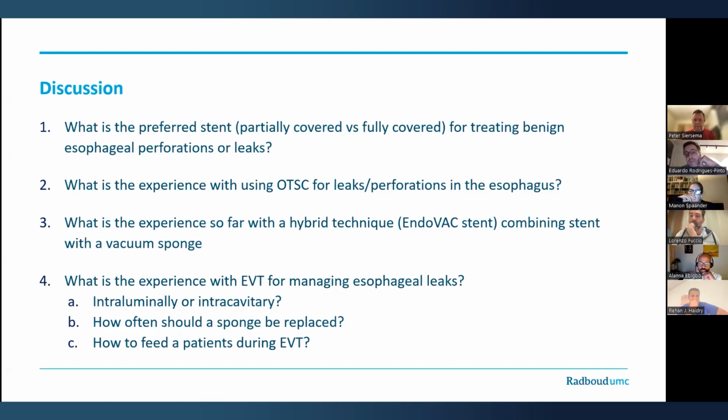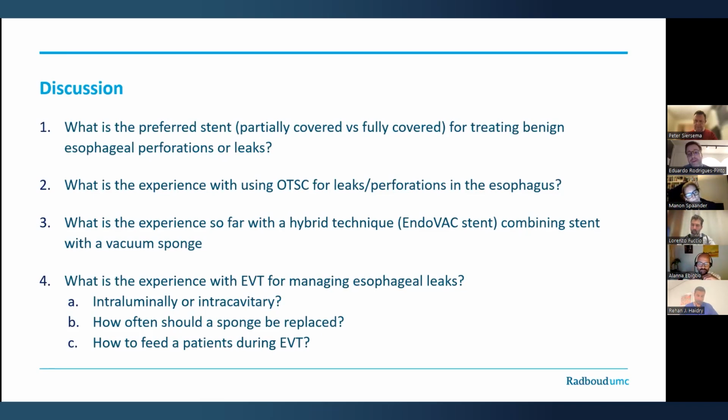I think there are just two quick practical points on endoscopic vacuum therapy, Peter, if I may. Number one, it's not quite clear how much negative pressure we need. Eduardo, we use something between 100 and 125 mmHg. But I know that there are some centers that go even higher than that, and some centers go lower, remaining between 50 and 80. So I don't think there's sufficient data on that.